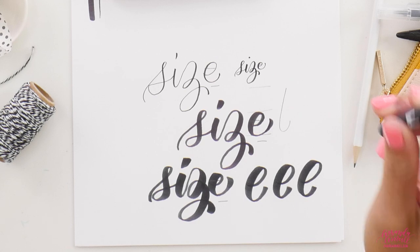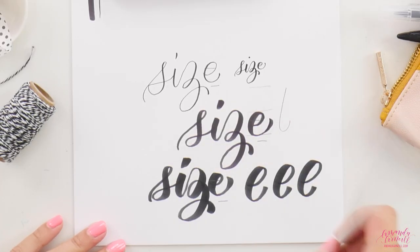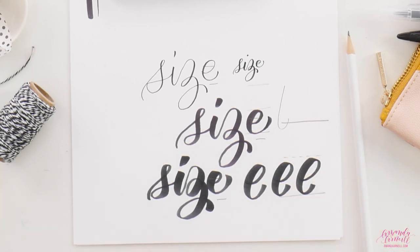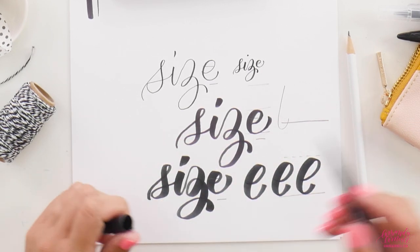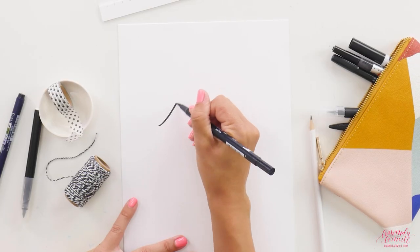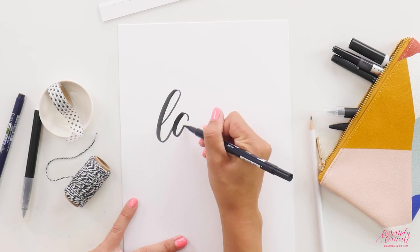That's your key to unlocking the mystery. Here it's way too small compared to that downstroke, but if we were to scale this letter up, you can get it to be much closer to the size of that downstroke. From your magical E letter — the canary in the mine — that's how you know how big your letter should be. This is your mid-height letter. And of course your full-height letter, like a T, is going to be twice as tall as your E. Now this E can set the height for all of your other mid-height letters. It's amazing — this one unlocks exactly how big your letter should be. So that tells you too that when you are using this Tombow Dual Brush Pen, your letters are going to have to be very large.